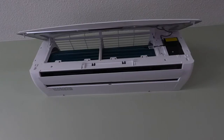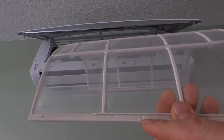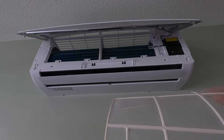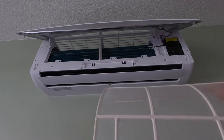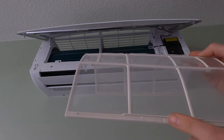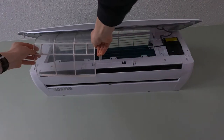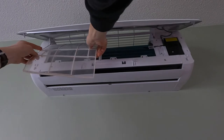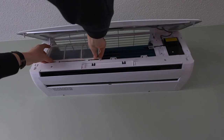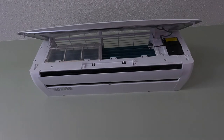These filters actually have a little arrow on them right there — that points up, as you can see. The ribs are on the outside, and you can see it's kind of bent the way it wants to go anyway. Just look and you'll see an arrow — they should all have one. Then you take the filter, slide it up into the little track there, slide it along that track, push it up, and put it in behind the two little tabs. Push down and pull down — and there you go. That's it.